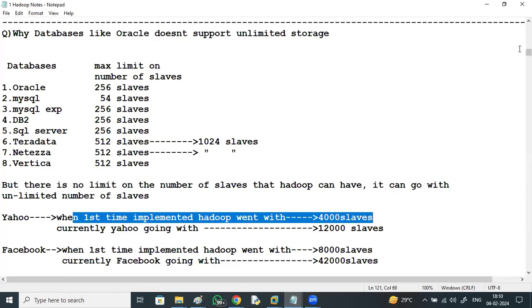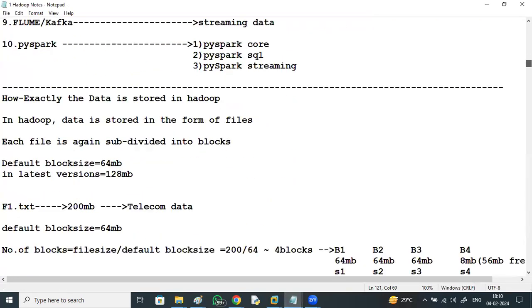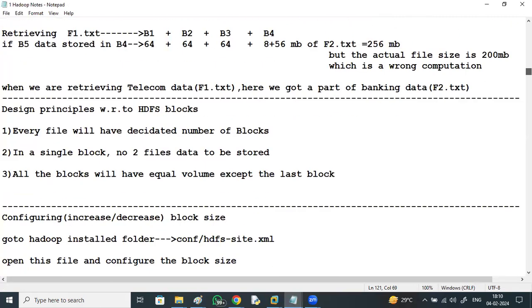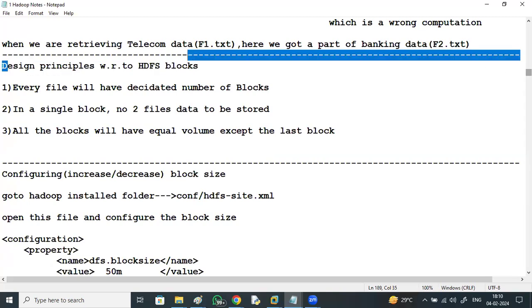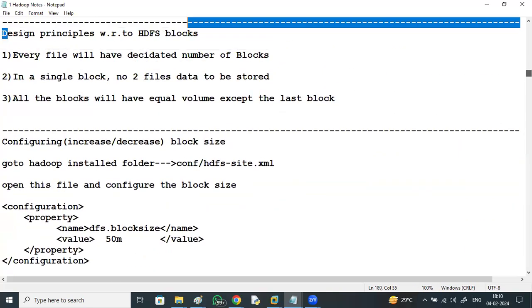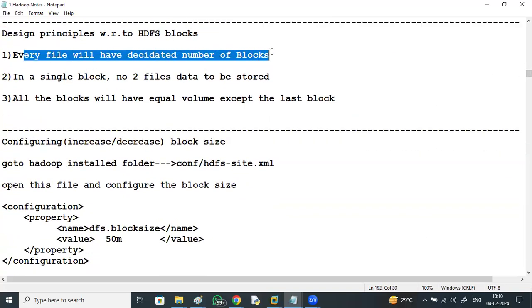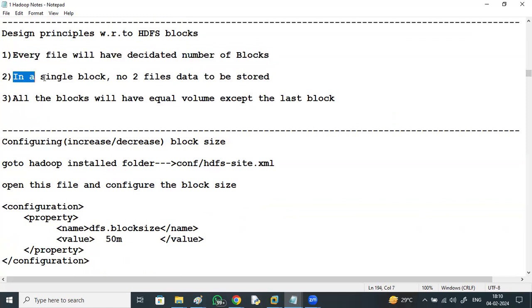Okay, these are the design principles with respect to HDFS blocks. Every file will have its dedicated number of blocks. In a single block, no two files' data can be stored. If file one data is already stored, file two data you cannot store there.